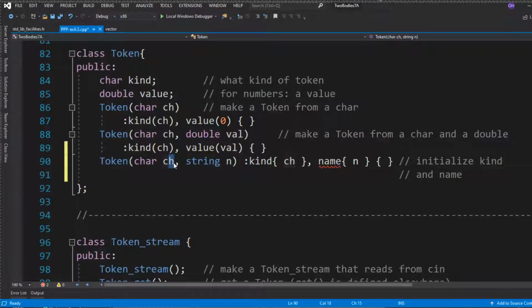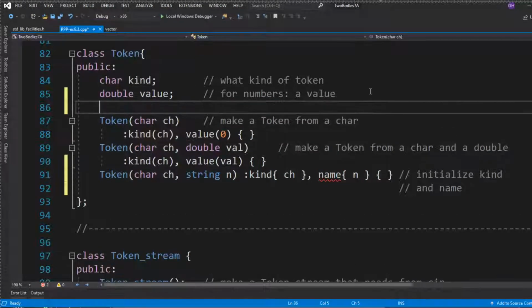And so if the parameter list for our token constructor has the second parameter a string, that means that this should be the character a for a name type, and this, why doesn't it like the name here? Name is not a non-static data member or base class of. Oh, right, because I haven't. Yeah, so I need a new member variable, right? So this is going to be string name.